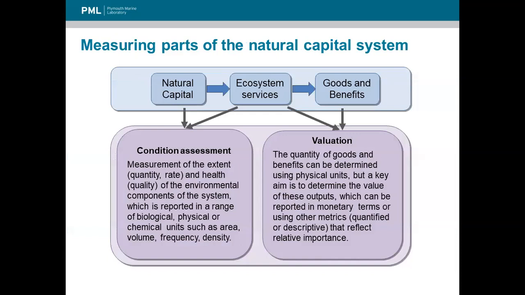Now, there are different ways to measure the different parts of the natural capital system. On the left-hand side, the natural capital assets and the ecosystem services are measured in traditional ecological terms, using biological, physical and chemical units such as area, volume, frequency and density. But where a lot of excitement around the natural capital approach has been generated is in this idea of valuation, so of reporting the relative importance of nature in monetary or other terms that reflect its value.